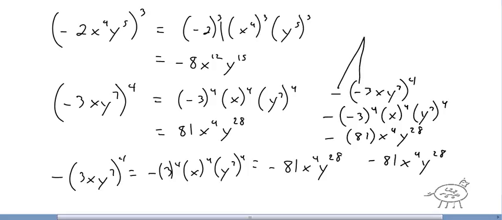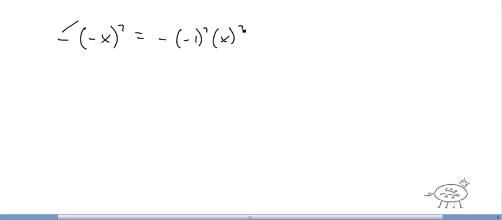Okay? So here, I got like two more to do. I just want to do a bunch of examples with you just so you get the idea of what's going on here. So negative, parenthesis, negative x to the 7th power. Okay, it means it's negative. That's that negative right there. And it's negative 1 to the 7th, x to the 7th. So negative 1 to the 7th is still negative 1 because it's an odd power. X to the 7th. Now I have no more exponents with these guys here. So negative of a negative is a positive. So my answer is just x to the 7th.